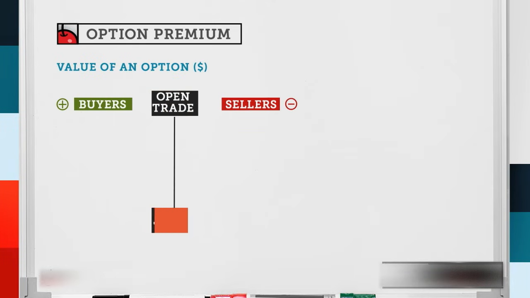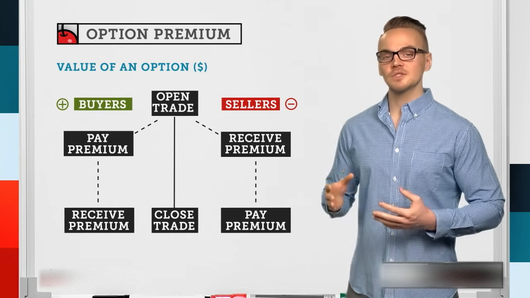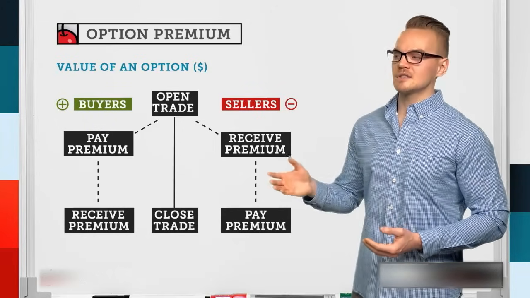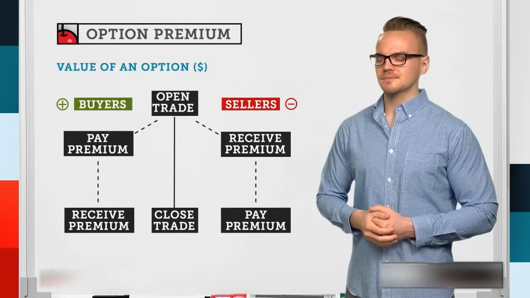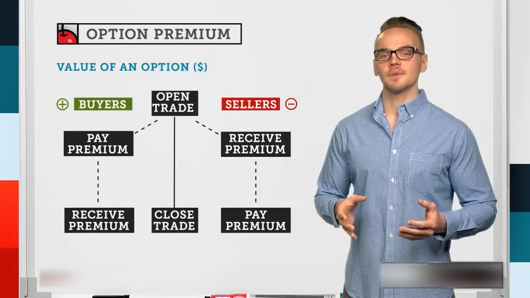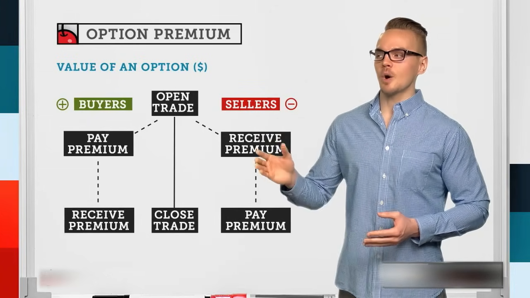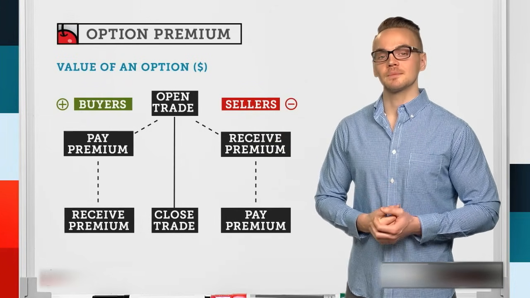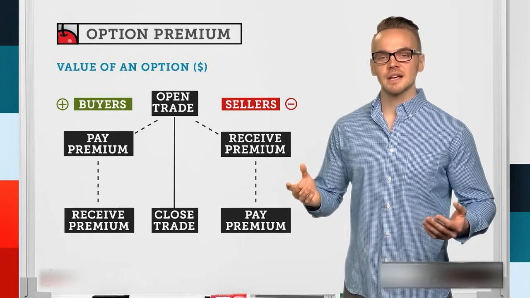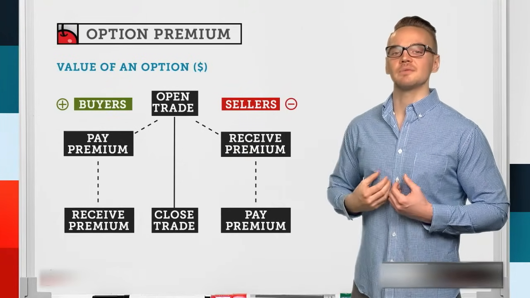So there's a difference between buying and selling options and getting into and out of trades. This is super crucial and very important to me, especially when I first started learning about options. I needed to learn this first because it can be a little confusing. One thing that's cool about options is you can sell it even if you don't own it originally. So when we're looking at selling an option, we open the trade by receiving premium. We're basically selling an option for someone else to have the ability to exercise if they feel like they need to. So when we sell that option, we actually receive premium.